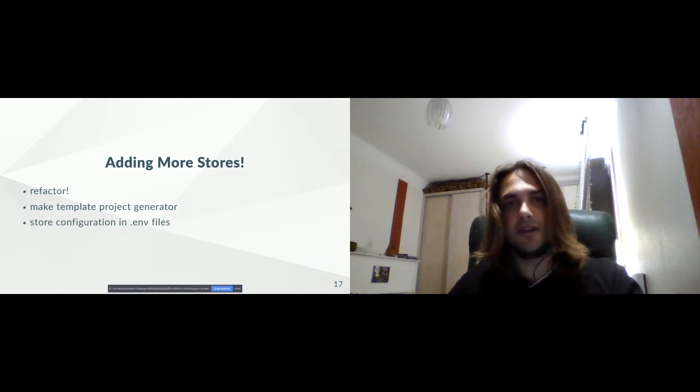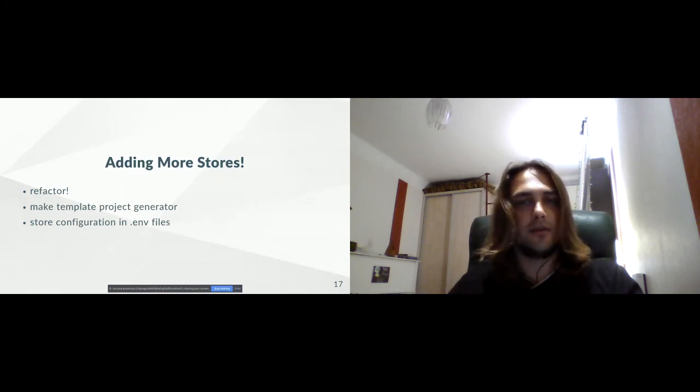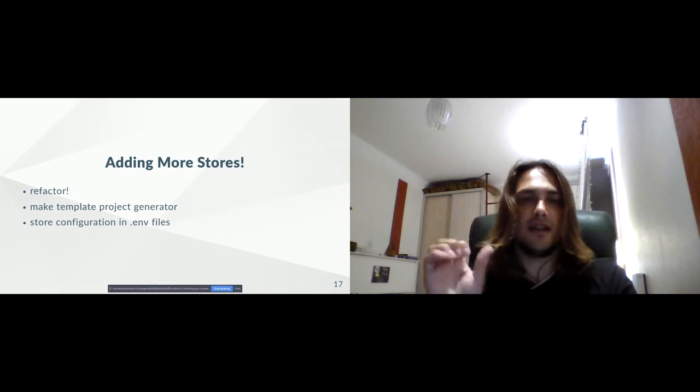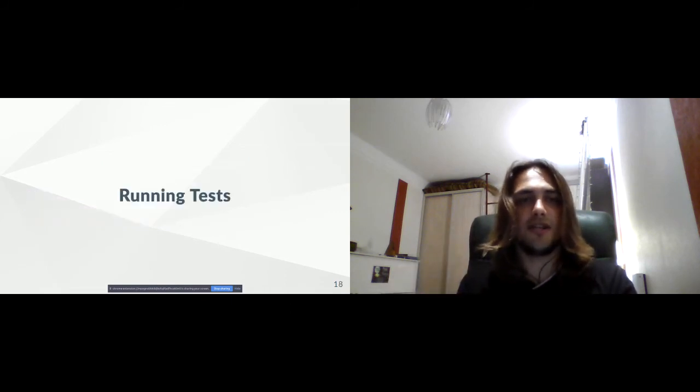The stores will be different in configuration. So something like credentials, URLs, whatever you may need to change the behavior in the stores. I would recommend to use .env files for that, because this is a standard for configurations. They can be easily parsed by Codeception. Yeah, for each store, I am picking up this .env file, and I place all the information inside of it.